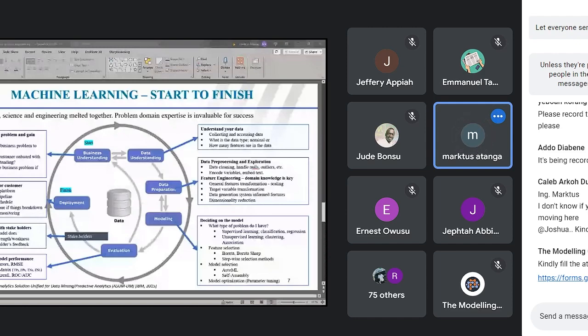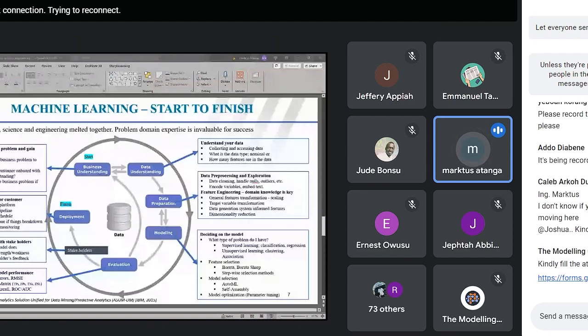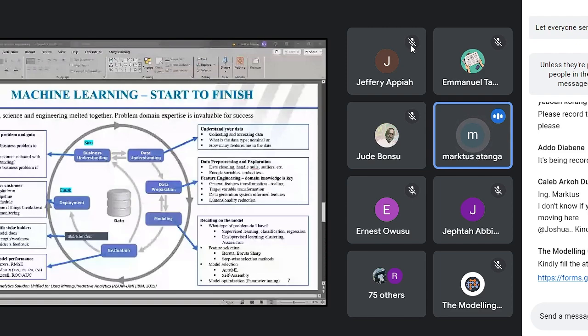Then when you come to performance criteria, this is what you use for the model to optimize for. So for regression analysis, you might be optimizing for things like accuracy, or you might be optimizing for error or the root mean square error. So for instance, if you're trying to predict your flow rate, you might want to get as accurate a measure as possible. So you want to minimize the error in measuring that.